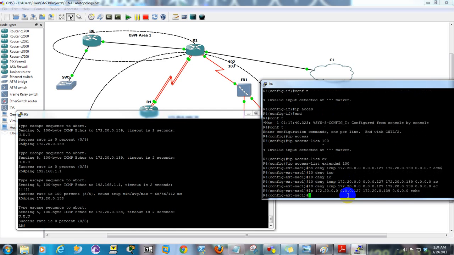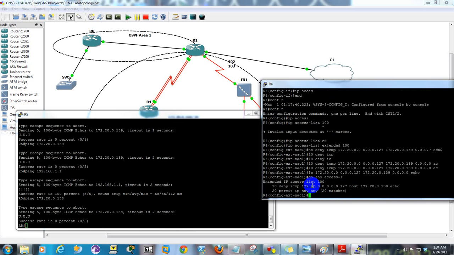And enter. If you notice, I put the 10 in front of it. Now do show access-list, and as you can see, it's right there.